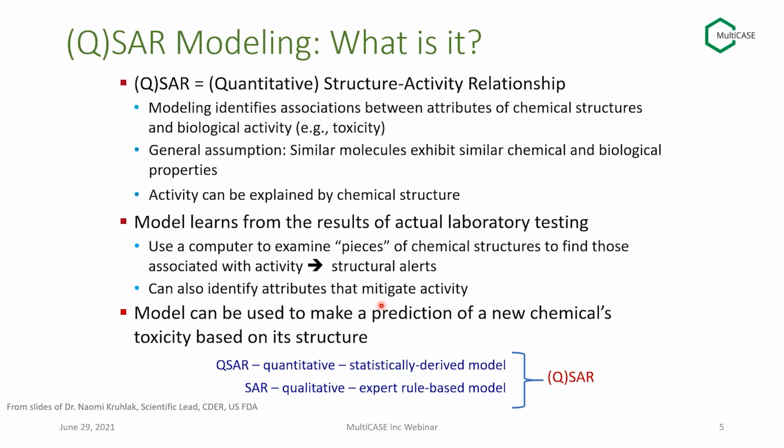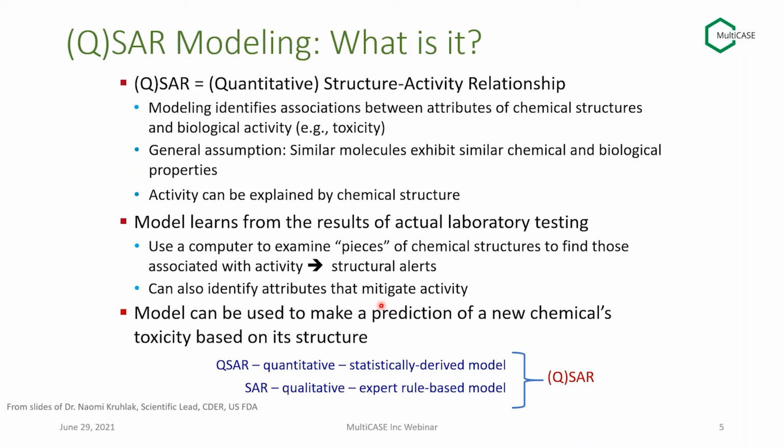The whole thing is done under the general assumption that similar molecules exhibit similar chemical and biological properties. If you have a set of, let's say, 100 compounds, and 50 of them are positive in whatever endpoint it is, and 50 are negative, and there is absolutely no relationship between structure and biological activity, in this case QSAR would not be possible. These cases are rare, but they could happen, though I did not see them in my practice. Another assumption is that the activity can be explained by chemical structure, using the same aromatic amine example. If you have an aromatic amine group and a proper configuration of substituents around it, then it is mutagenic. If you have a different combination of substituents, you have a non-mutagenic structure. As long as you're able to identify those factors, you can explain the activity using just chemical structures.